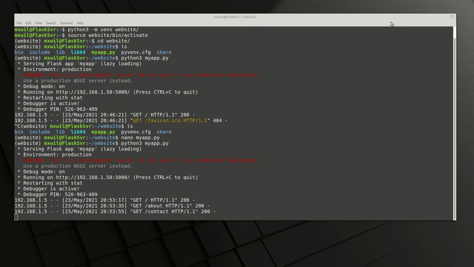Let's minimize that and come back over here. As you can see, after our web server booted up and we got it running, it shows those websites here. This is the code that says the web server was able to successfully serve them so that whoever requested them could see them. That would be the client, or you as you're looking at the website. It gives a successful code of 200. That's how you can tell that your web server is functioning and serving the pages correctly. I hope that was understood and I hope I explained that correctly. Let's go ahead and shut down this server.